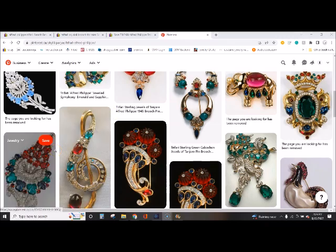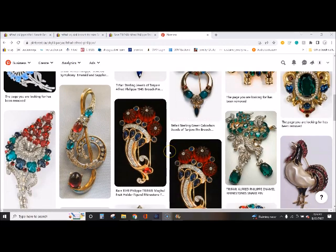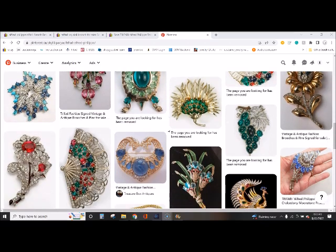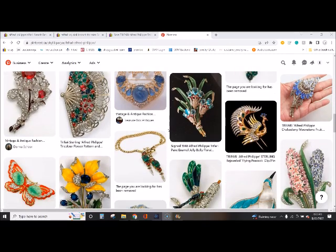Here's the famous fruit salad — the tutti-frutti from Cartier — and these shoe button beads were very popular. This was supposed to be like a carved ruby or garnet with a diamond in it, but he turned it into costume jewelry so everybody would be able to afford it. It's an amazing story, and he did such stunning work. That piece just looks like fine jewelry to me. All of these pieces that he designed are extremely sought after — not just because he was a head designer, but because he was an amazing designer. Since he worked for Cartier and Van Cleef, you can see so much of that integrated into these designs.